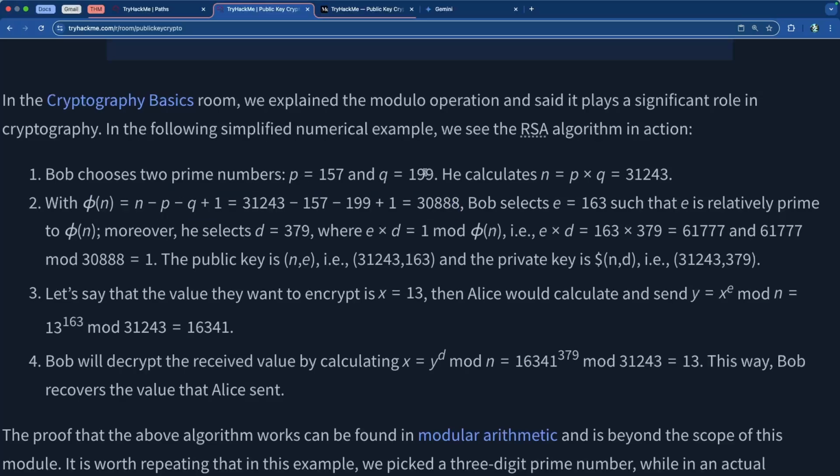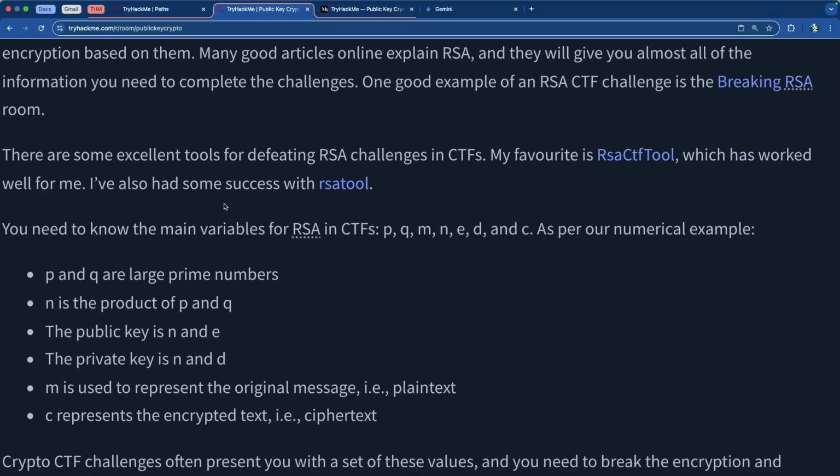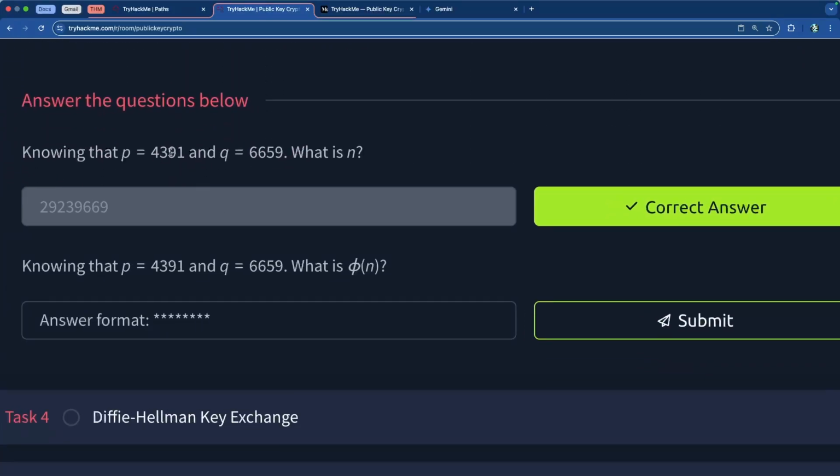First, you multiply these two, you get N. And then you subtract P and Q from it, and then you add 1. So to be able to calculate this, we multiplied these two, which ended up giving us this. Now I'm going to go ahead and subtract 4391 from it on my calculator, then subtract 6659 from it, and add 1 to it, and that's going to end up being, hopefully, the right number. So we have 292,620, and that's the right number.